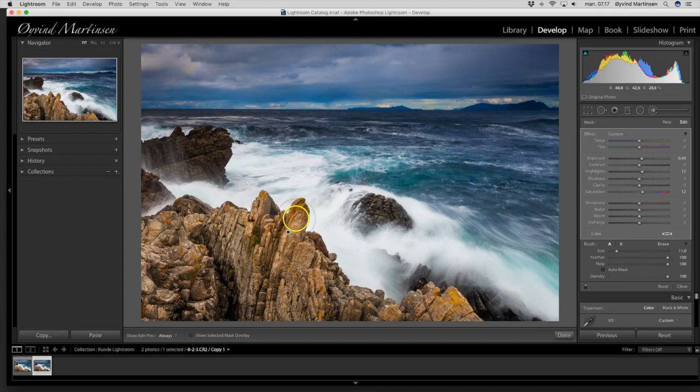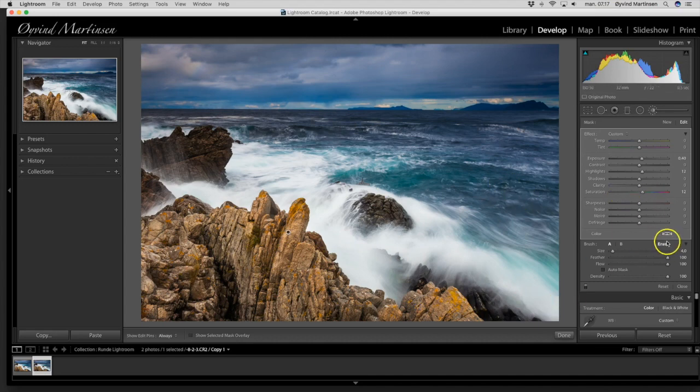I'm going to fine tune the top of the rock here. Just a little bit smaller brush. See, now we have a better contrast in the image. We have the darker sky, a little bit lighter foreground.